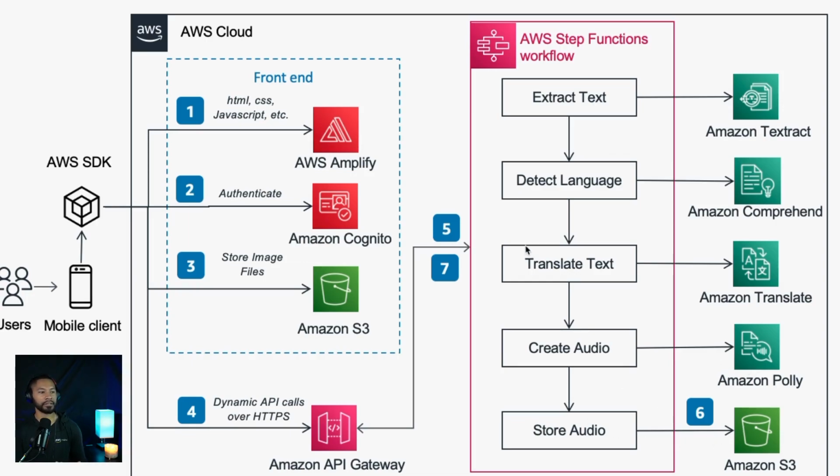The last step in here is to go ahead and send that response back to API Gateway. Since you made the request, here's the response, so that a user gave you an image with text, and what is given back to you is going to be this MP3 file. Super, super powerful, but again, you first want to start off with an architecture diagram to get an idea of how you're going to be piecing this together, or to get a lay of the land in case you're following a blog post or some kind of tutorial.